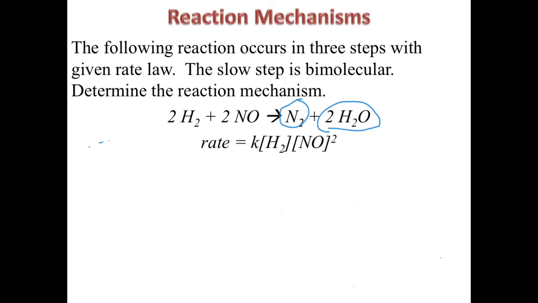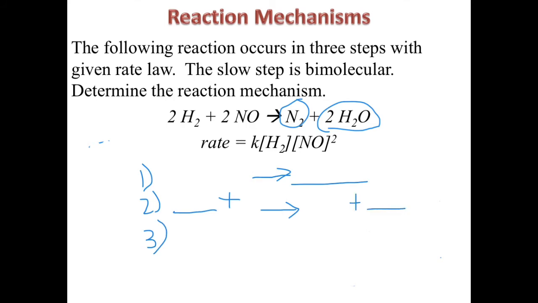So, let's talk about one of the other aspects of working with rate laws. Since there is no reaction concentration in the denominator, that tells us in the first step, if we're going to have the second step be the slow step, in the first step, we're going to have a single product and none other. In step 2, we're going to have to use that single product and react it with one of our reactants to make other products in a slow step. And then in the third step, we're going to have to use up an intermediate that is produced here to finish the reaction.